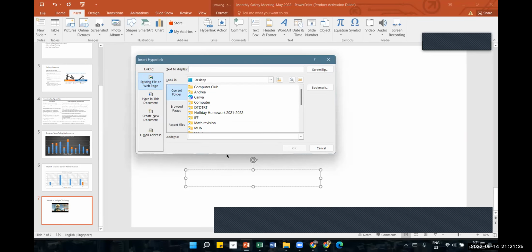Okay. I copy the address. Usually when you copy the address, the text also shows the same text, but you can change this. You can just say work at height training video. You can change this and click OK.